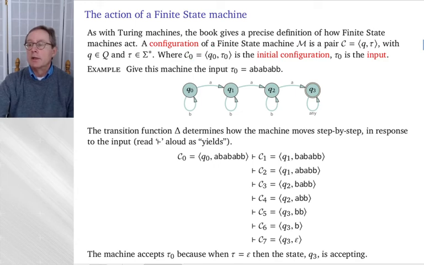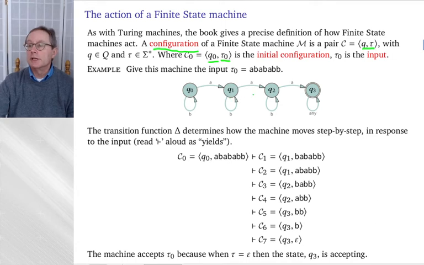The idea is that you have what we had with Turing machines also, you have a configuration. A configuration of a finite state machine is a pair, Q, T, where Q is the current state and T is what's currently on the tape. Of course, when you start the machine, you always start in some state, and we take the convention of starting in Q0 because, I don't know, you've got to start somewhere, you might as well start in Q0. So we always start in Q0, and then there's got to be some string on the tape, and I'm calling that tau zero. Tau zero is the input to the machine.